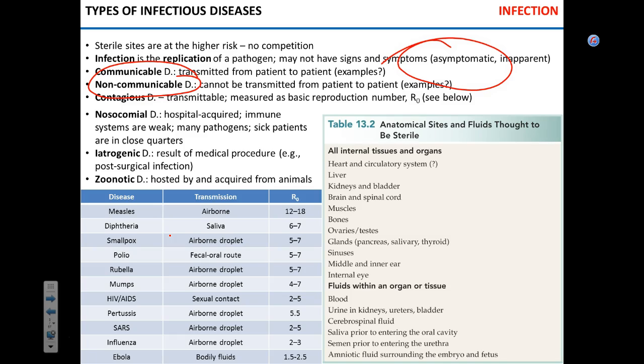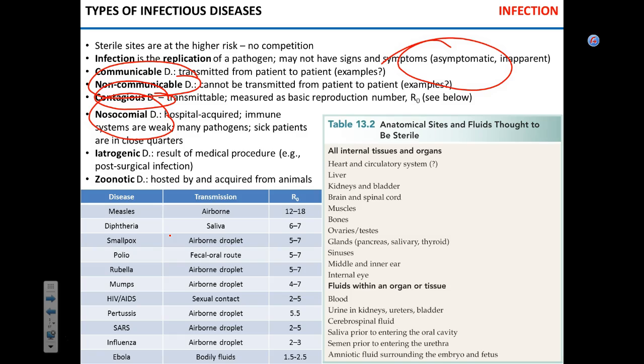Rabies cannot be transmitted from human to human. You're a dead end. Okay? Does that make sense? West Nile virus is not transmitted from human to human. It is zoonosis, that's a different story, we'll talk about it. But it's not transmitted from human to human, okay? The contagiousness, that's going to be the last thing because I want to cover other stuff.